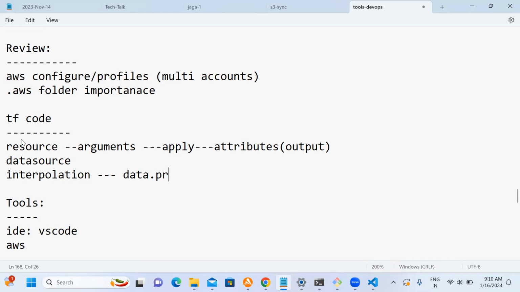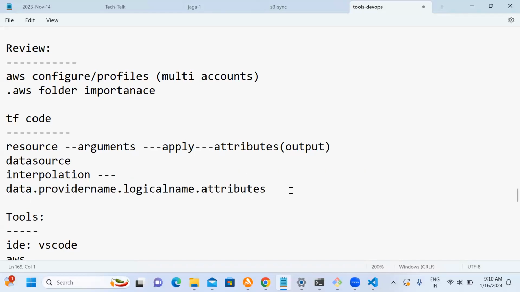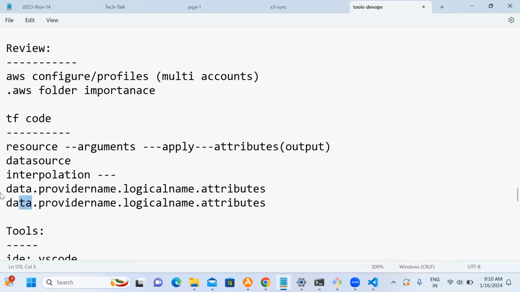This is the provider name dot logical name dot attributes. These can be examples. It can be like this. So we'll pass it for today here.